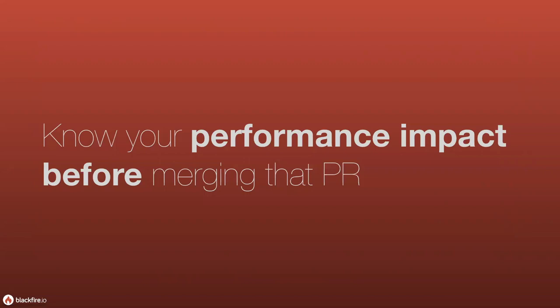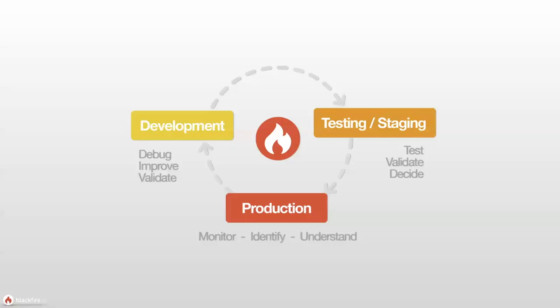Without production discovery, you'd have to figure it out after the fact. Having these tests built into your continuous workflow means at the PR level it would immediately pop up and say the homepage took five seconds to load or executed 500 million SQL queries. Being able to do testing gives you the confidence to know the code you're shipping won't be worse than what you had before — which can be huge. Lower stress levels, more pleasant work, fixing things earlier. Blackfire is designed to be a development tool used in all stages of the application lifecycle.